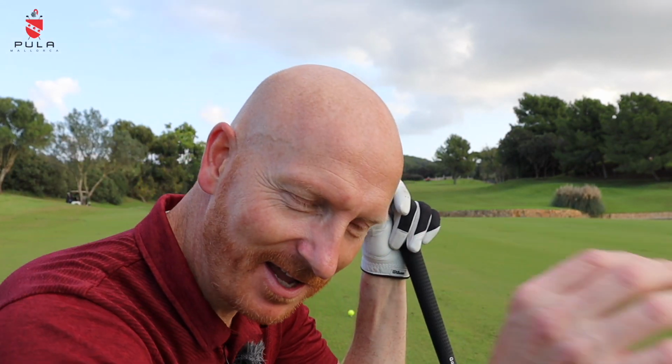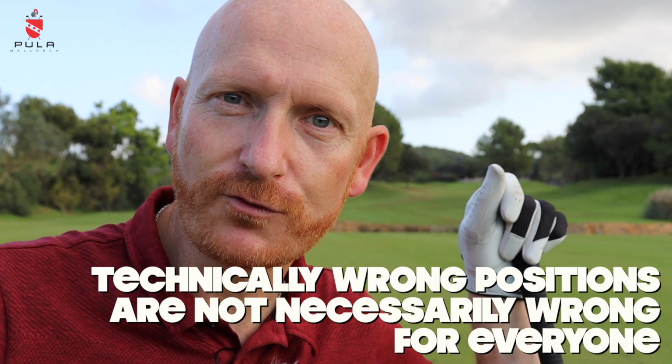For some players, it's functional. Remember in Homer Kelly's book talking about there's 146 quadrillion different motions within the golf swing. That's a lot of motions. And he says everyone is correct to the individual. Jim Furyk's movements, you wouldn't teach it, but to Jim, that's correct, because that's what gets him into the optimum impact position. So all these wrong positions are not wrong for everyone. Madness.